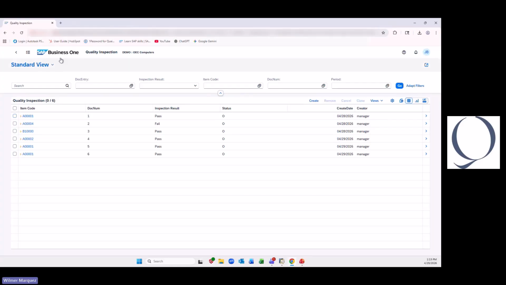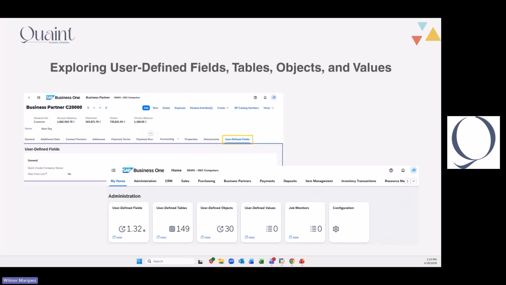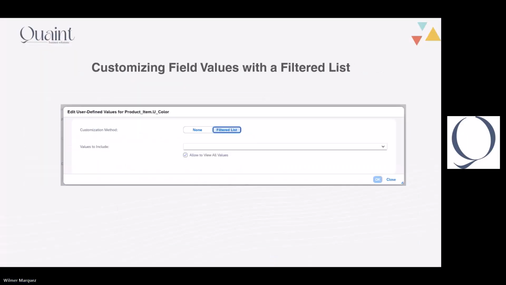Okay. Let's go back to our presentation for a minute. All right, let's jump into our customization with field values. As I mentioned, we're going to go over a few different scenarios with filtered lists, mathematical and logical formulas as well. We saw how it worked when we do filtered lists.